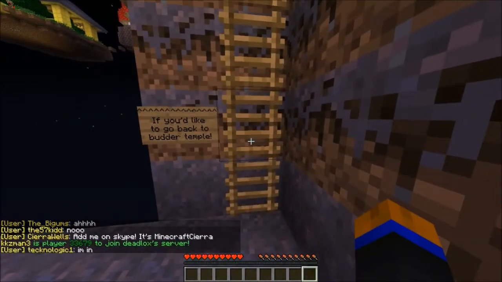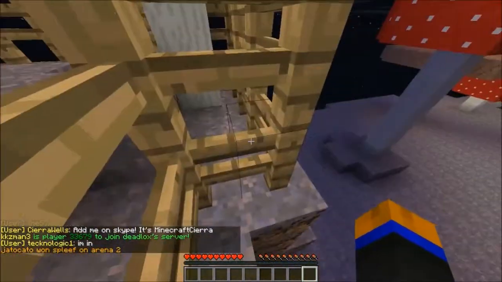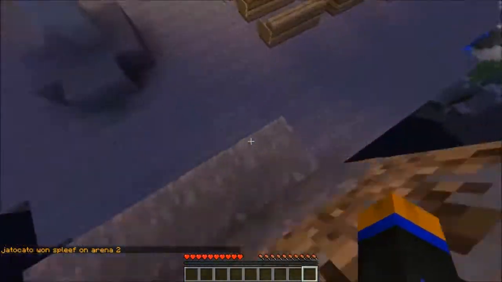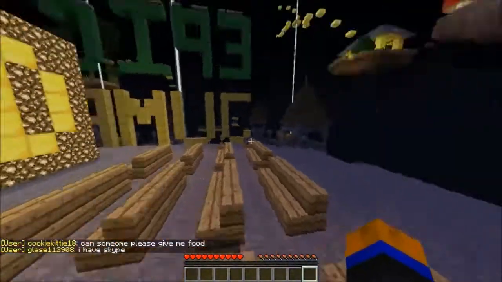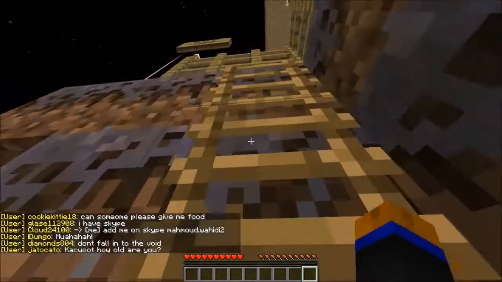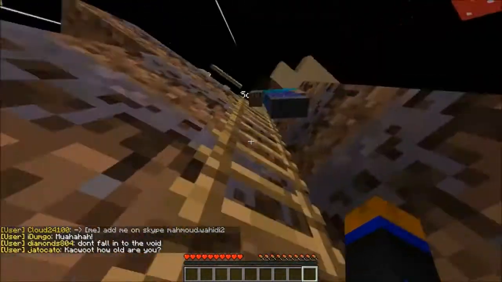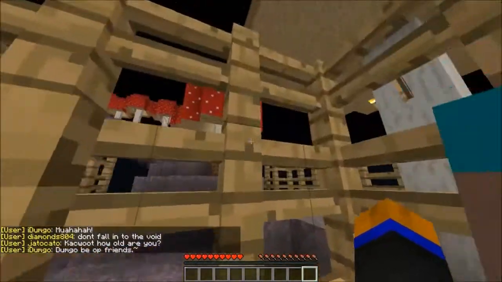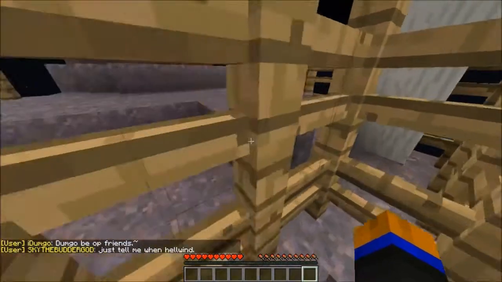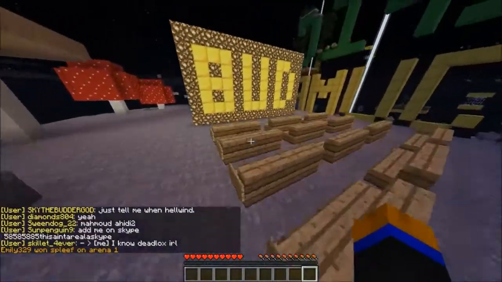What did it say? If you'd like to go back to the Butter Temple. How does this take me back? Whoa! But I almost fell. How does that take me back to the Butter Temple? What the heck? Let me read that sign again. Whoa. Guys, what if I fell off there? I'd be so mad. Hardcore parkour around the fence. Oh, hell no. No. I am not risking that.